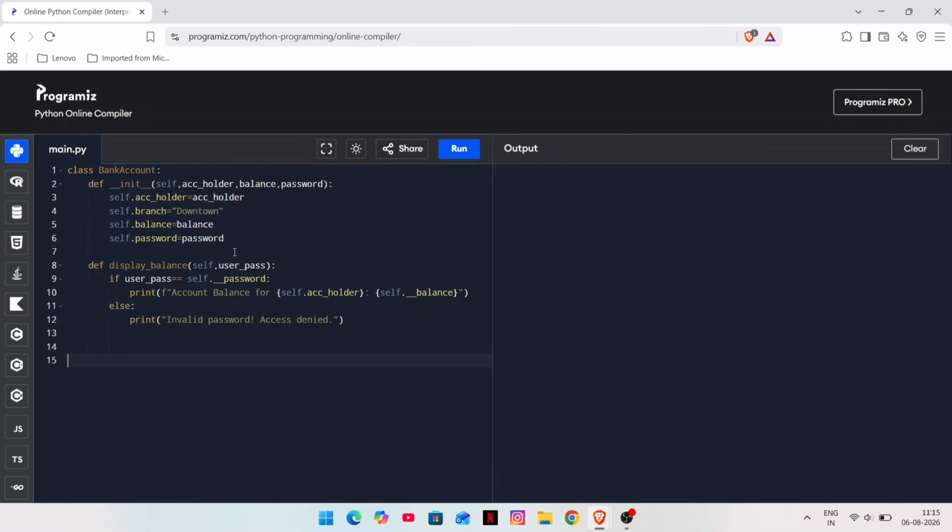Now we have to test our account access. Account1 is equals to BankAccount, Current, let's say 50,000, comma, secret123.